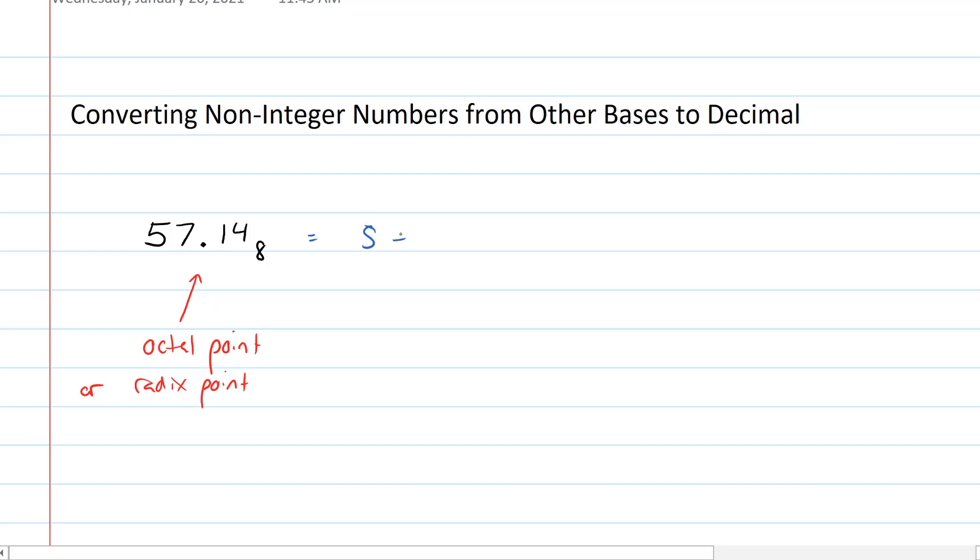But an easier way to think about this is to do the following bit of work. I'm going to write this number as 5 plus, and I'm going to write each of the digits out with a lot of space between them. I should have had the plus sign out in front here. I'm going to write it as powers of 8, and this is not correct what I'm writing because I don't have the exponents yet, but just hang on and you'll see the power of this method. Now I'm going to look at what is the number to the left of the point, or the octal point in this case, and it's 7. That's the 1's place, so it is going to have the 8 raised to the power of 0 because that's in the 1's place.